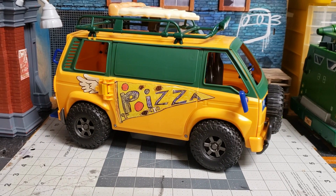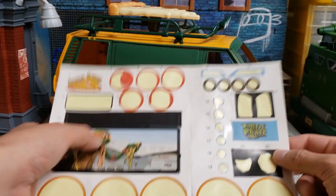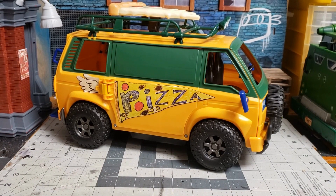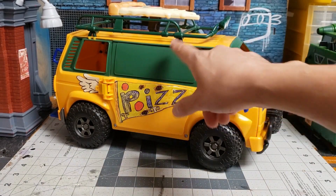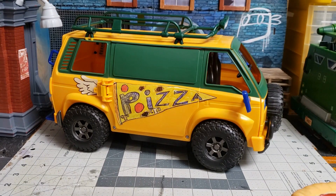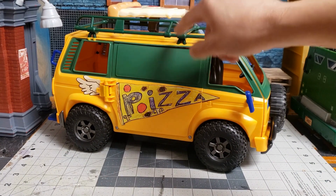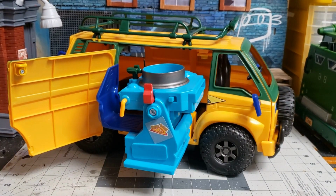It's almost complete — the snapping on of parts is very quick, just a couple of minutes. What takes longer is the stickers. I didn't finish putting all the stickers on because I want to interchange the stickers on the windows. For these side and back window stickers, I'm going to go online, find images, and print them so I can have interchangeable decals. I kept them in the sheet to compare sizes. I also didn't snap the pizza on top yet — I'm not sure if I want to keep it there.